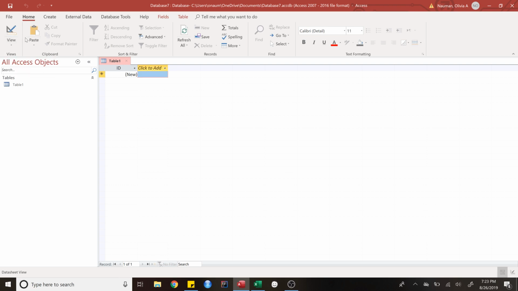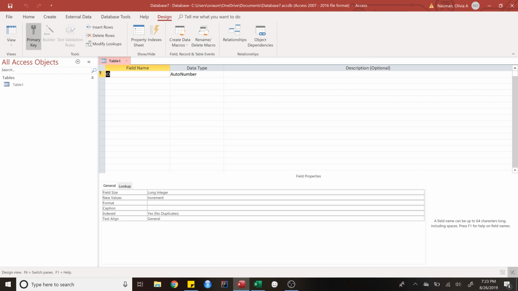You can toggle. You can go to the drop down menu and then go to Design view. It'll prompt you to name your table, that's fine. And this is where you actually define the names of your fields. So that's the specific things, like my field names might be student first name, student last name, student address, whatever. And my data type is whatever that happens to be.